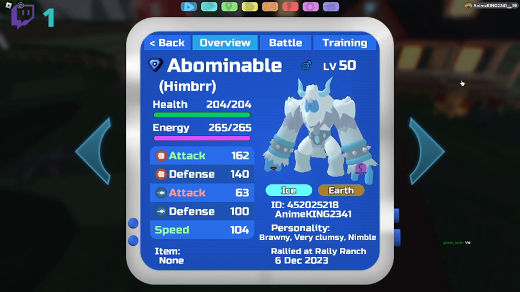How about that? But yeah, this challenge, what I was going to try to run is a Himbrr using its main speed for this one, because Himbrr's speed is so awful that I have to go for something creative with it, and it was so beautiful. So for this one, obviously we run a Brawny, Very Clumsy, Nimble with the Rage plushie.